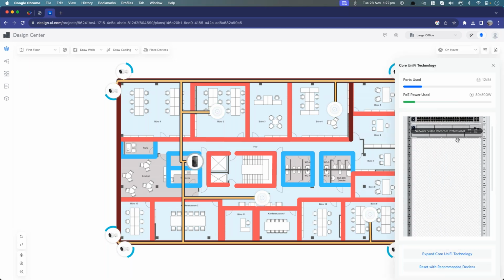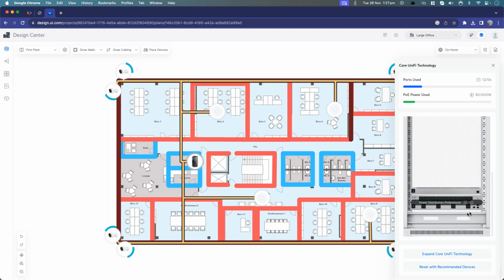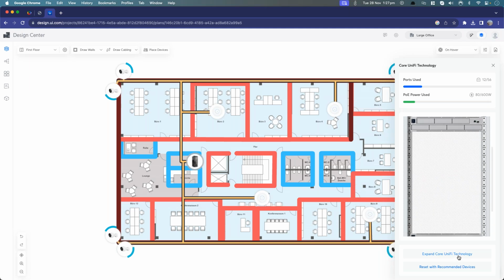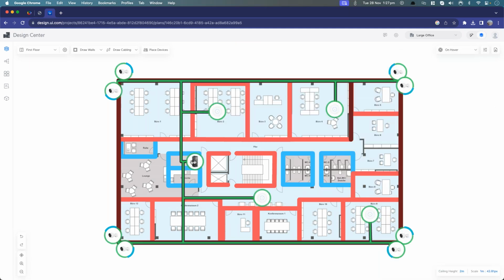And I can change stuff like the orientation of specific devices. I can put them lower down the rack. You'll see my PDUs and stuff at the bottom of this rack. I can expand on this and I can add in different stuff. I can add additional NVRs, I can add additional switching capacity, whatever I prefer to do. So this assumes that everything is stacked into one rack. You also have a choice between using a Ubiquiti rack or your own rack.